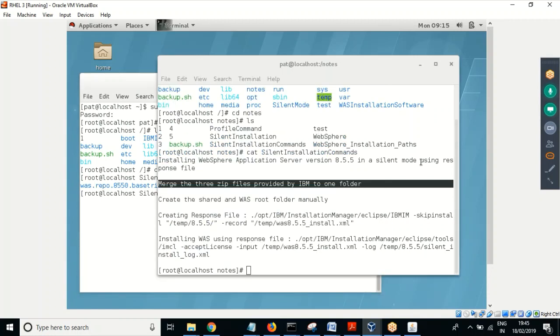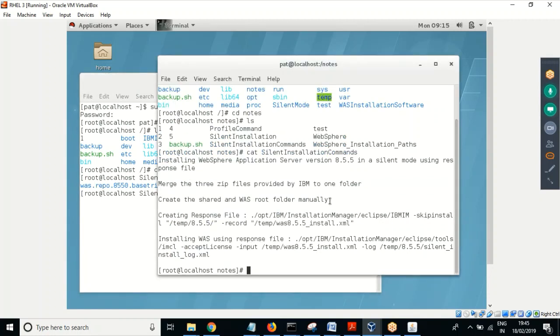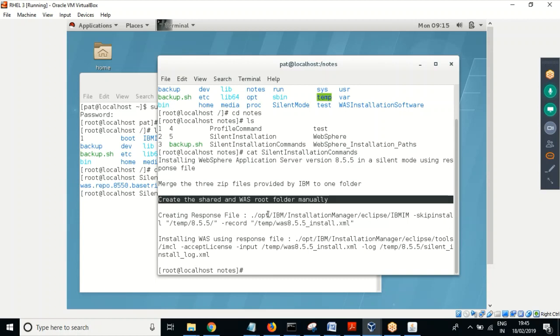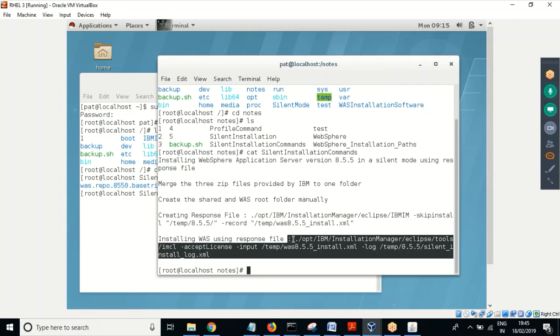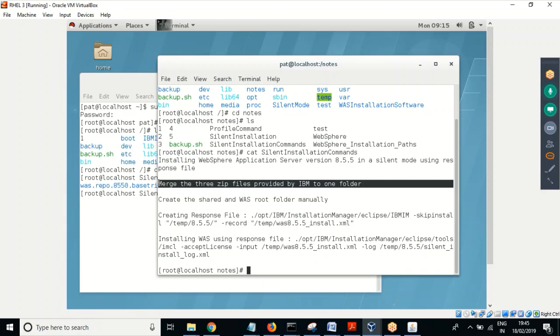And then the second step, we create the shared folder and the WAS root folder while installing. The third step, we have to create the response file, so that using this response file you can do installation on multiple systems. And the fourth step, you install WebSphere using this response file. So this first step is done, merging three zip files into one folder.